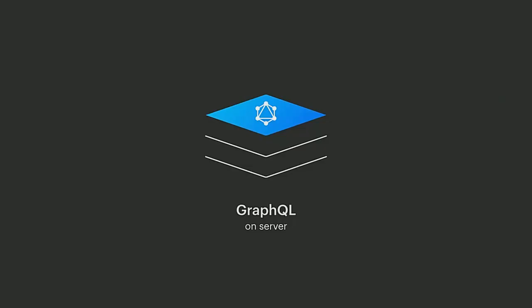Hey, everyone. As we've just mentioned, we're using GraphQL and Relay to do data fetching in our app. In case you're not familiar with GraphQL, it is a declarative query language used for requesting data from a server. GraphQL is agnostic to how you store your data in the back end and provides a unified, type-safe layer on top of all your server data so that it can be easily queried by multiple clients over time. In fact, we use GraphQL to power our mobile applications, and we're using it to power the new Facebook.com too.